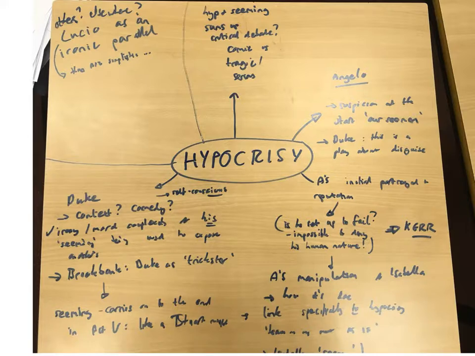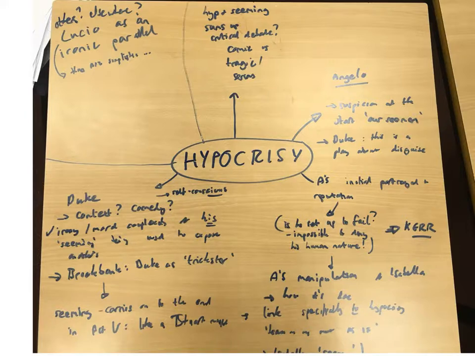We talked earlier about the moral and spiritual implications of the Duke taking on the disguise of an ordained Roman Catholic priest, and it seems going to prisons and administering the sacraments of confession and what we call the last rites, extreme unction, the anointing of those who are about to die. Would he have done that to Barnardine if Barnardine had consented, as it were, to being executed? Yet, although that scene in the prison is played very comically, it does throw up some very, very disturbing moral questions.